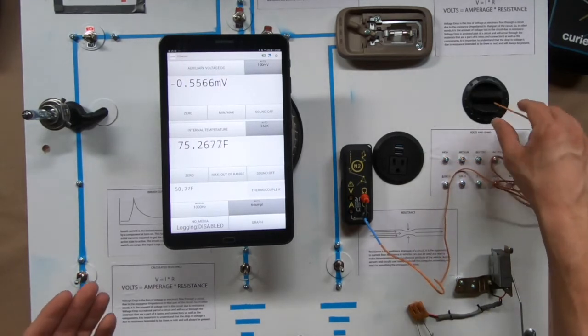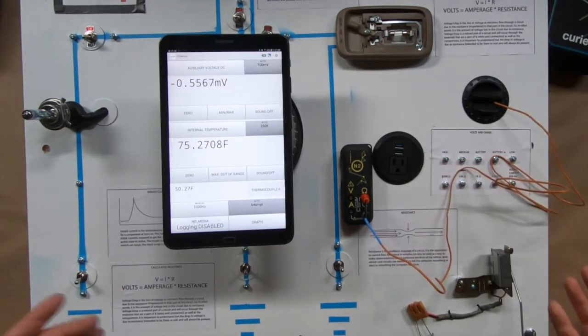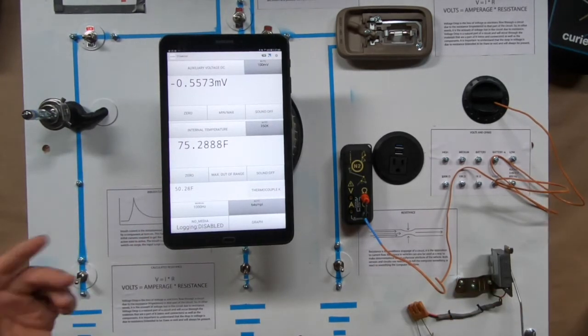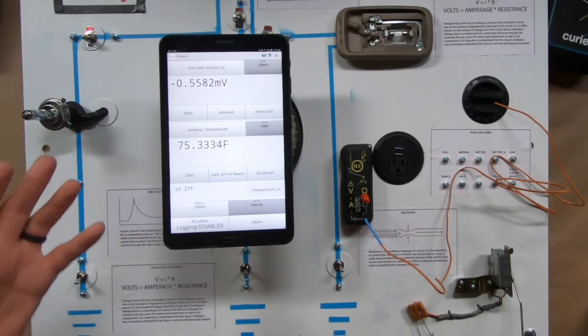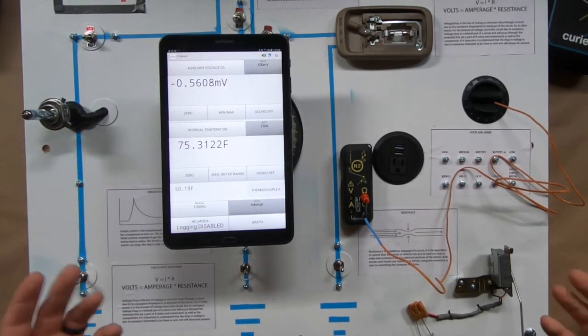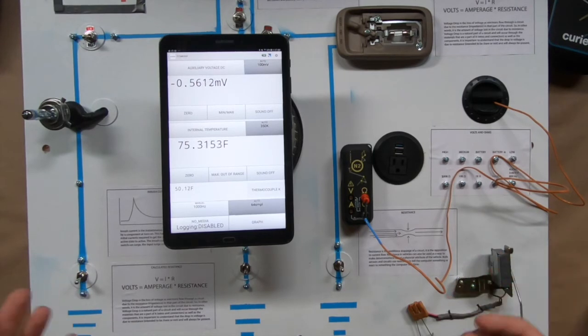And in this case, if this temperature in here was actually coming out of an AC and you have a 75 degree difference between ambient, what you're going to have is 25 degrees difference. Now that's almost good, but it would indicate that my air conditioning is not quite as efficient as it should be.